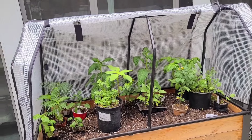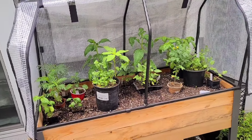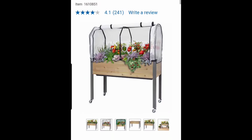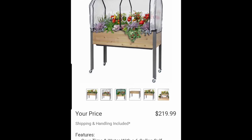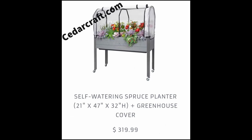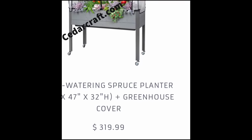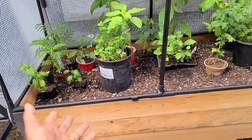Now, the upper greenhouse is an optional add-on, and while I have not seen it in store at Costco, I have seen it offered online at Costco and as a package with the planter. You can also buy the greenhouse and planter on Amazon as well as on the Cedarcraft company website, but it's significantly more expensive than what it sells for at Costco.